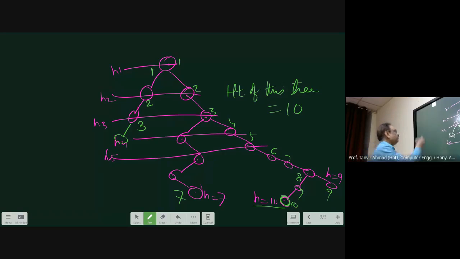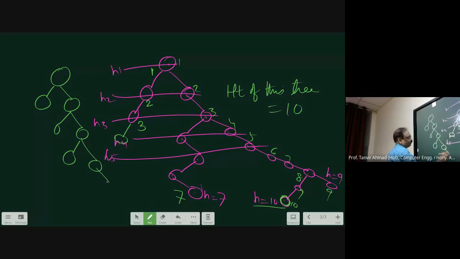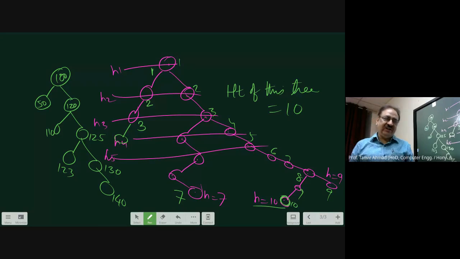For example, I have a tree like this. Suppose I take 100, say 50, 120, 110, 125, 123, 130, 140. Fine. This is a perfect binary search tree.